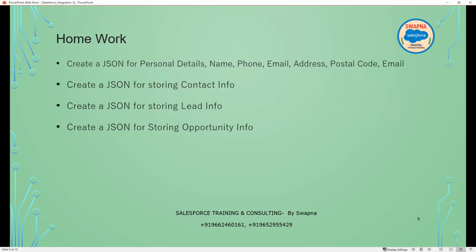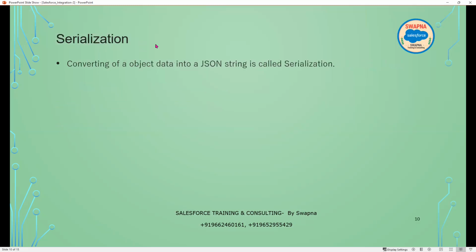Now, let's move on to the topic called serialization. Now we are clear on the JSON. The first topic was JSON, which we have discussed. Now, using the JSON, how can I serialize it?